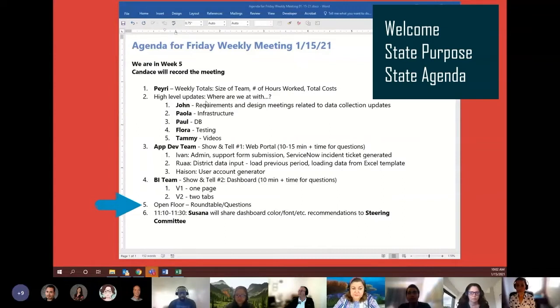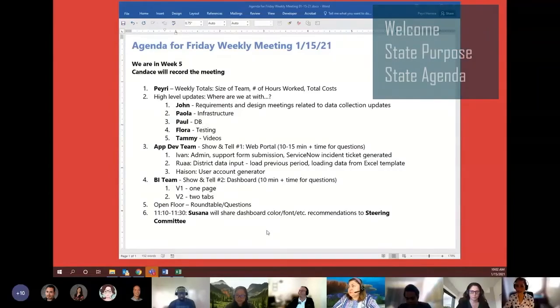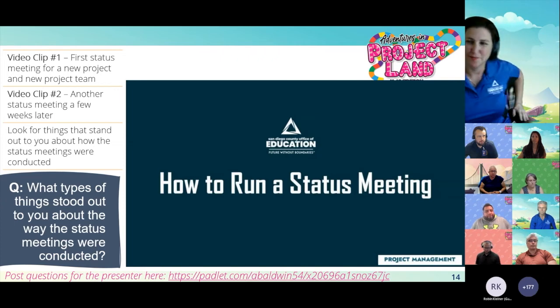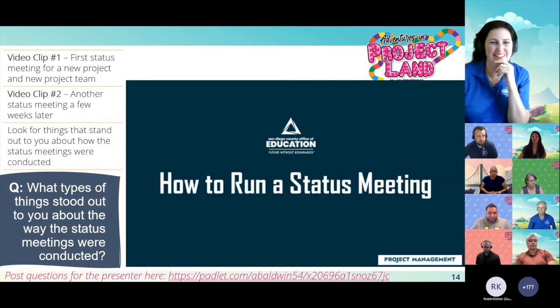We'll have an open floor time in case you've got a question, a comment, something that you needed to address. And then at 11:10, our goal is at 11:10 or sooner, we'll have everyone drop off, and Susanna and Tammy will share their dashboard recommendations on color and some of the user design recommendations for the steering committee to stay on and improve. If there's anything else that you feel I missed in the future, just ping me before the meeting and I'll make sure it's added to the agenda. But I did my best to reach out to everyone to get feedback and to make sure everyone's ready to speak. All right. So thank you, Perry, for being willing to be our guinea pig and show your video.